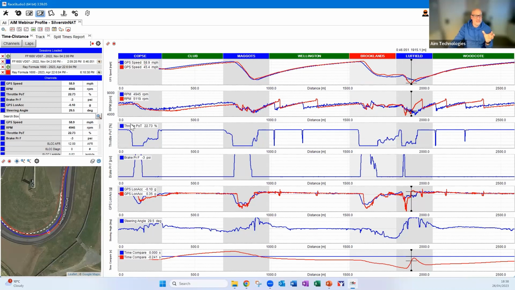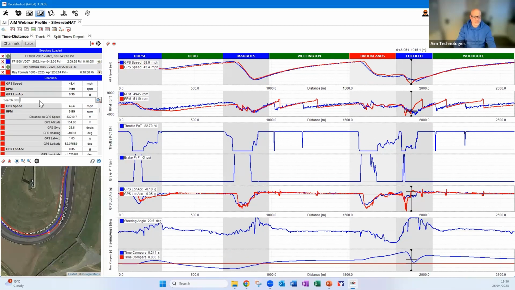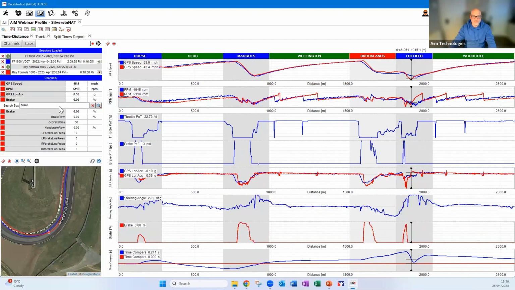But we're going to start getting into some tricky spots in a minute as we start looking at brake. So I'm going to type in the word brake here to find it in the million list of ones that are available. So I've added in brake, that's down there. I'm also going to add in throttle. And why I'm doing it this way is that I'm also trying to show the speed and ease of finding channels in Race Studio 3 analysis. One of the things in Race Studio 2 analysis was scrolling down that list endlessly, trying to find your particular setup. This has made life a little bit easier.